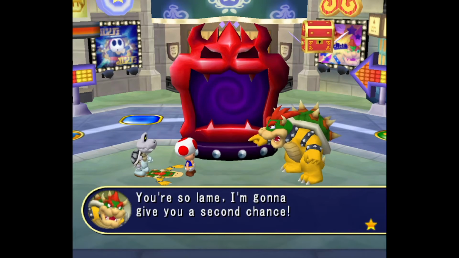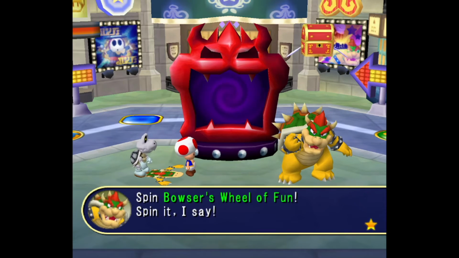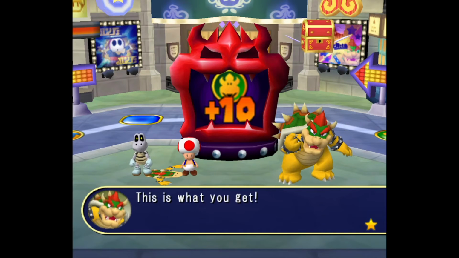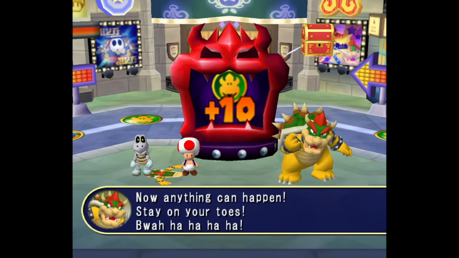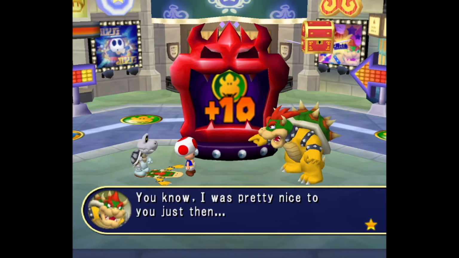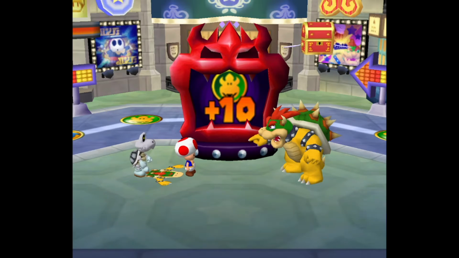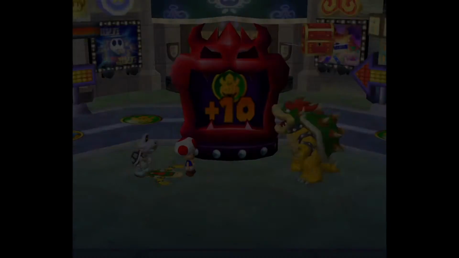Toad, you're so lame, I'm going to give you a second chance. Will of fun. Spin it, I say. Oh dear, let's see what happens this time. Oh gosh, not again. Koopa Kid's faces seem prevalent in these games. You know, I was pretty close to you just then. Well, I'm not so sure about that, Bowser. So start playing, you've got a chance. These bunch of lousy, no good, no fun, I tell ya.